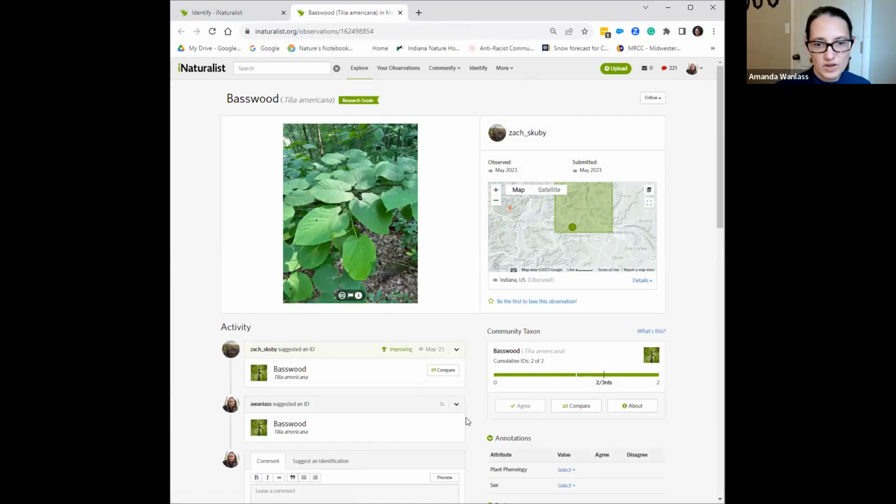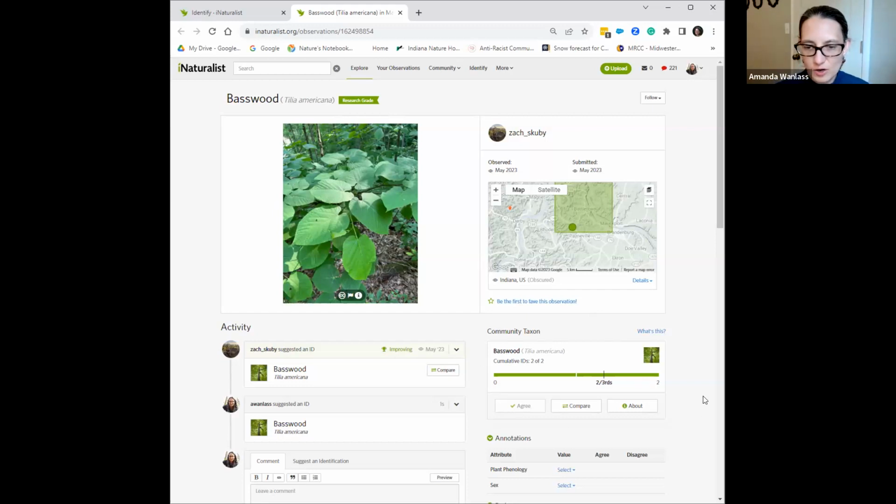So one thing about iNaturalist is that they have something called the community taxon. And that is when two or more people have agreed that this observation is of a specific species or whatever its observation level is.